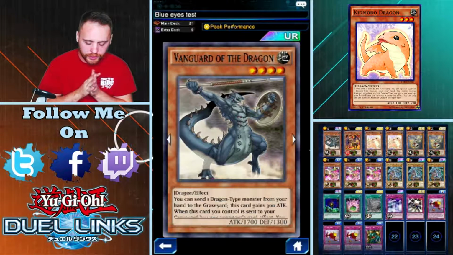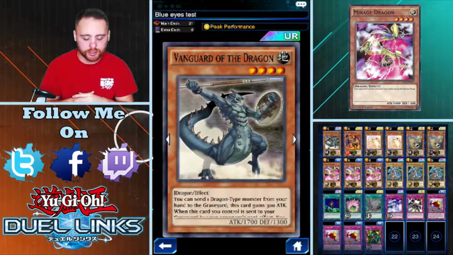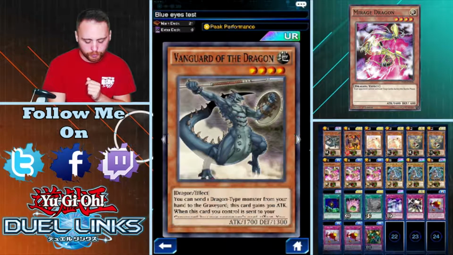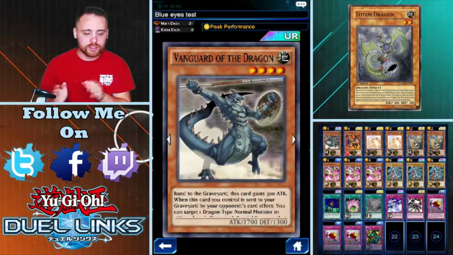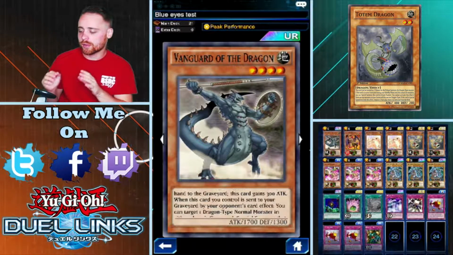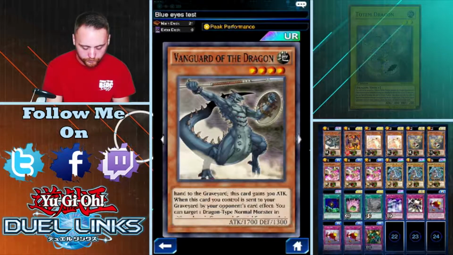So Vanguard of the Dragon is an Earth Dragon effect type monster, 1700 attack, 1300 defense. Vanguard says, you can send 1 Dragon-type monster from your hand to the graveyard. This card gains 300 attack points. Now, that's permanent attack points. That's not 300 attack points for this turn, or for the damage step, 300 attack points, period, for good.